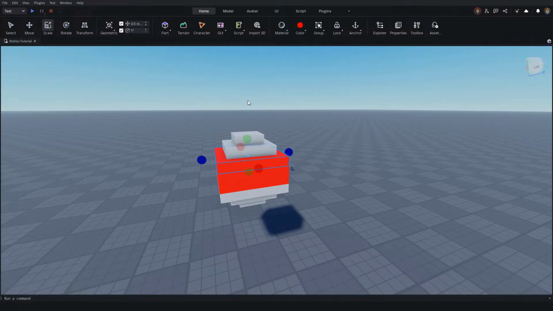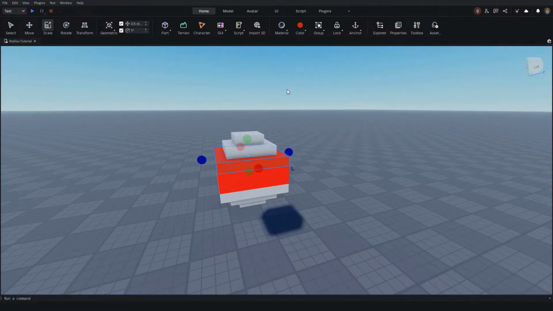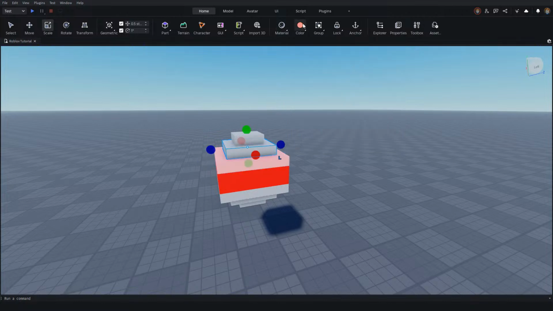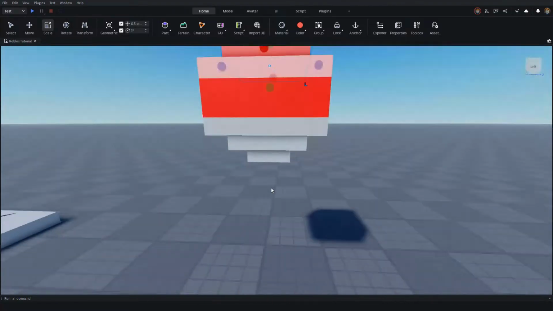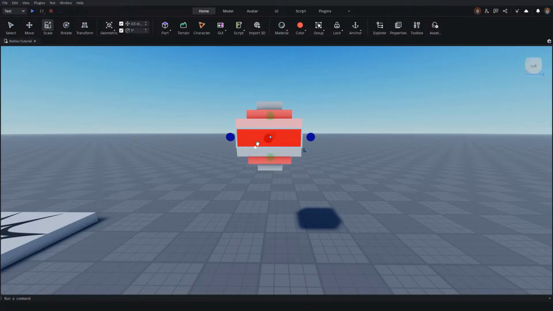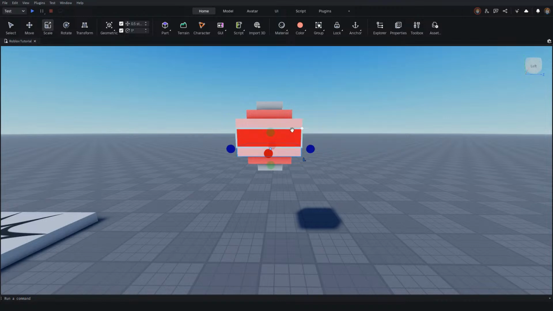We can change it, just click on that, or if we want it to be a different color, we hold down our left mouse button and then maybe a different shade of red. No, I think that's too similar to that one. So like this, and then I'll change this to maybe this red, and let's make it even. So let's make it the same over here. So we already have this red selected, so I'm just gonna click on this and then click on the color, and the same thing with this. So I forgot which color this was, so I'll quickly go over here. I'll hold down my left mouse button, and then I'll select this one.